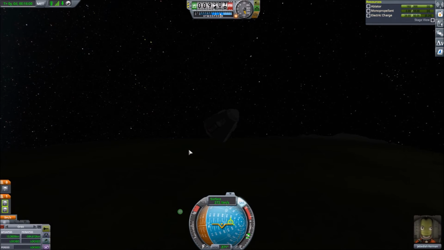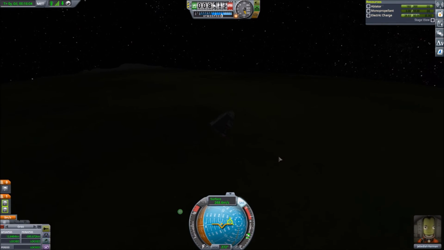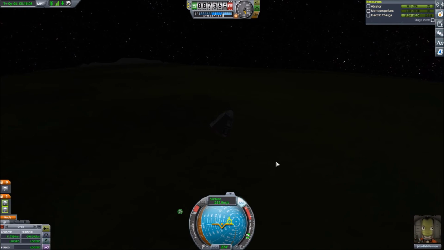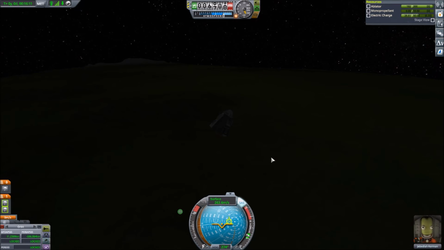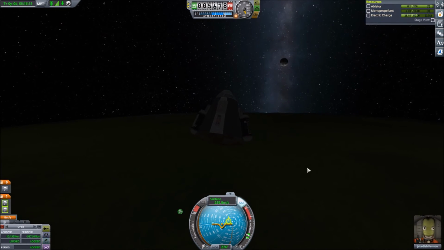Before, when you were above a mountain, you had to guess whether you were going to smash into it or not, which I was always terrible at. So I had a lot of times where I just ran into mountains at ridiculous speeds. Many lost Kerbals.